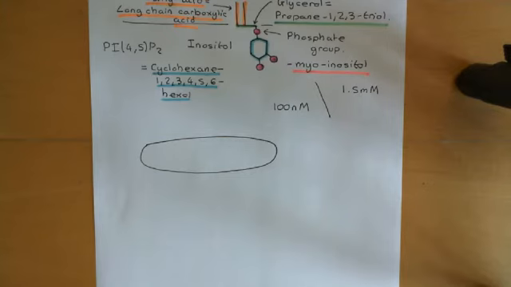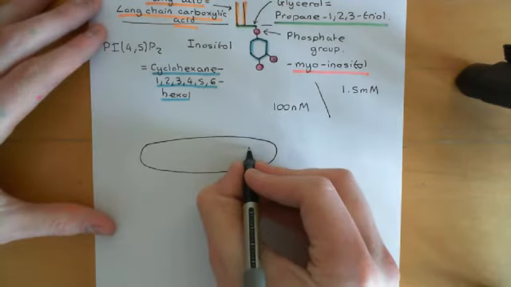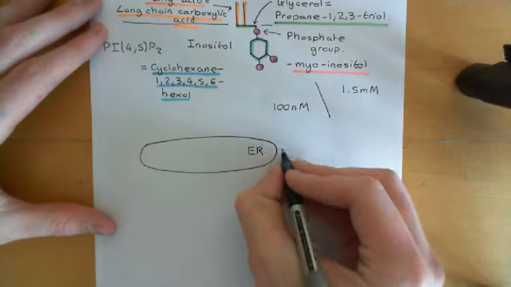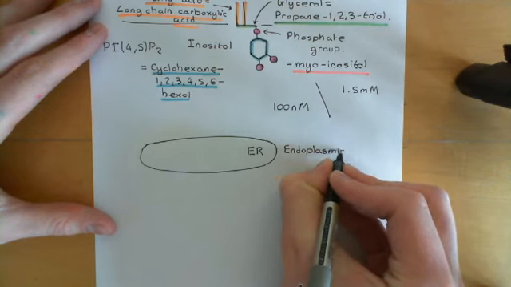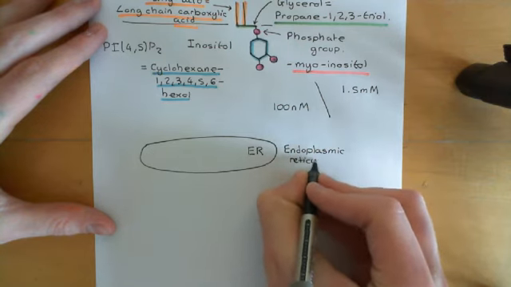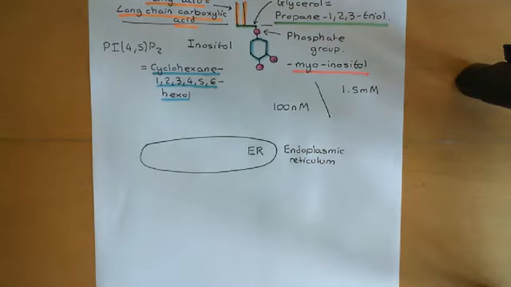However, you do have calcium stores inside the cell, and the main such store is what's known as the endoplasmic reticulum, usually abbreviated to the ER. Now, if you want calcium to go up in the cytoplasm of the cell, and this is a really important intracellular signal, probably the second most important intracellular signal after cyclic AMP, calcium going up in the cytoplasm can cause all sorts of things. The one we're going to be interested in is the degranulation of the histamine-containing granules of the mast cell.